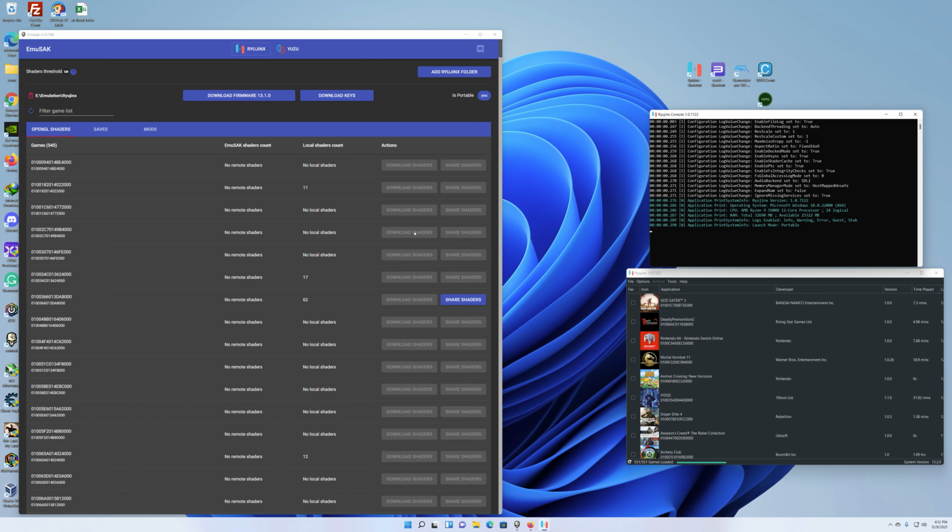Basically what it does is download the shaders for the games, so you don't get that stuttering when you're loading some games, where it takes a while for the shaders to build up. This is a community-based tool, where everyone shares. If you've been playing a game for a while and you have a bunch of shaders, it'll say, hey, you got this many shaders, and you can share them to a Discord server, which I'll leave the link to at the bottom as well. As you're playing the games, it builds the shaders, so it's one big happy community.